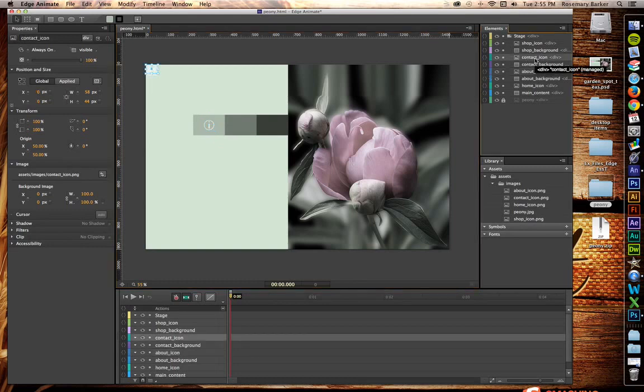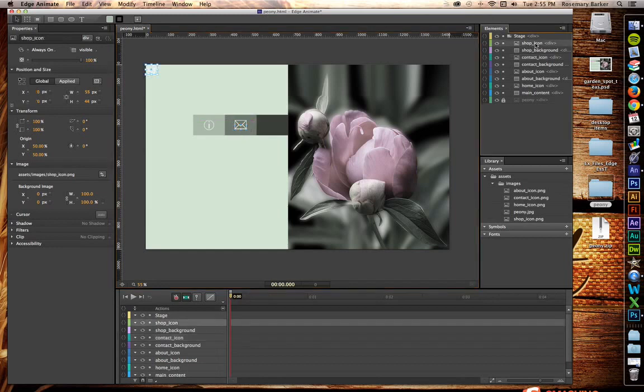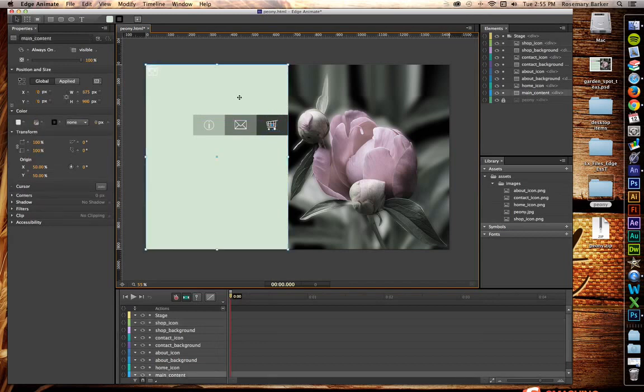Select contact icon in the Elements panel. That's going to highlight the element for you and you can drag it down. We're going to do the same thing. That looks pretty good. Highlight shop icon. Bring this guy over. Perfect. Isn't it nice to have those elements really align on your page without you having to really focus on it? That makes it super helpful.